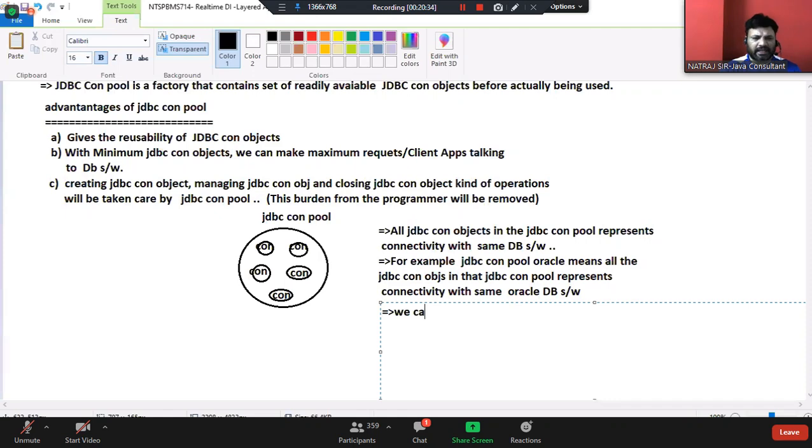We can take multiple JDBC connection pools for multiple database softwares.